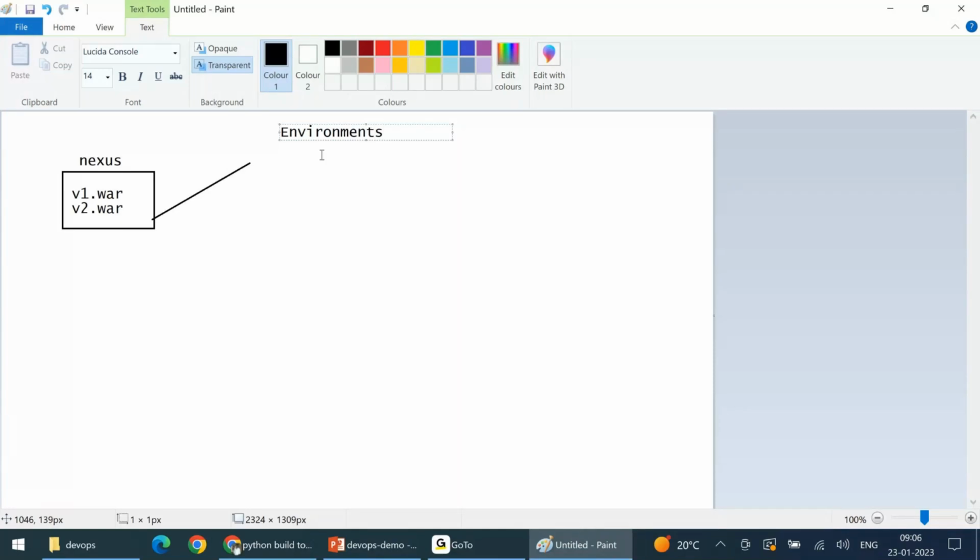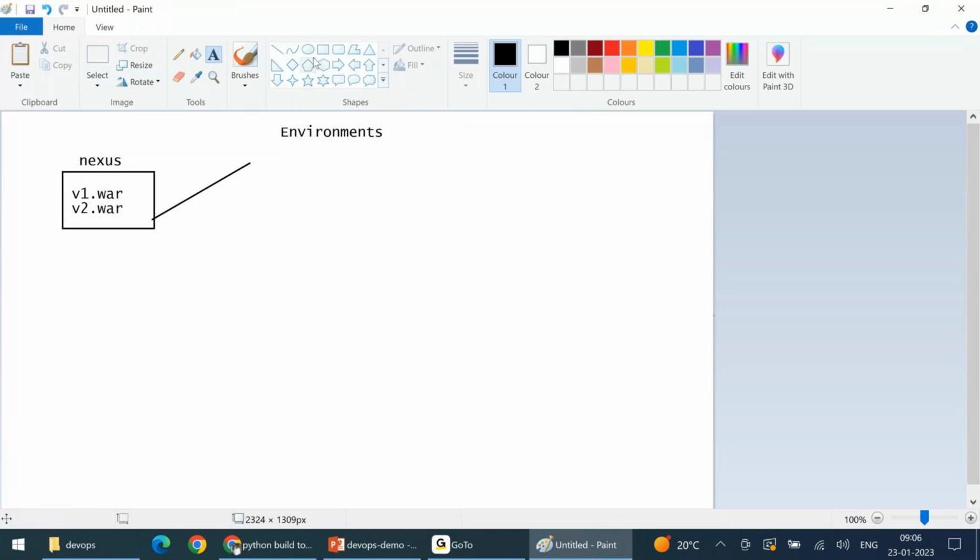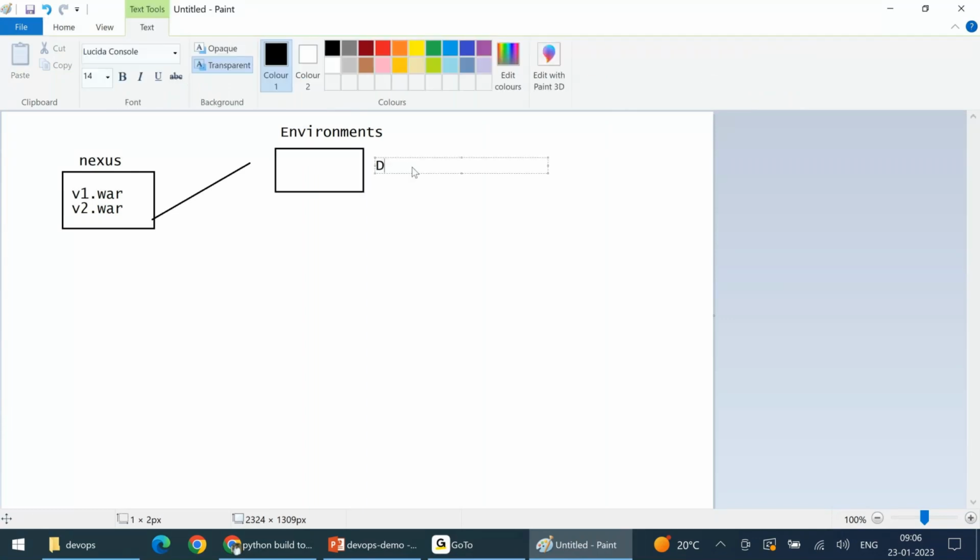Now in real time, you are going to see different environments. The first level of environment is called the dev environment, the development environment, like we discussed. Once the code is prepared by developers, they have to make sure their code is not impacting the other services, and the code is not impacting the performance of the application.